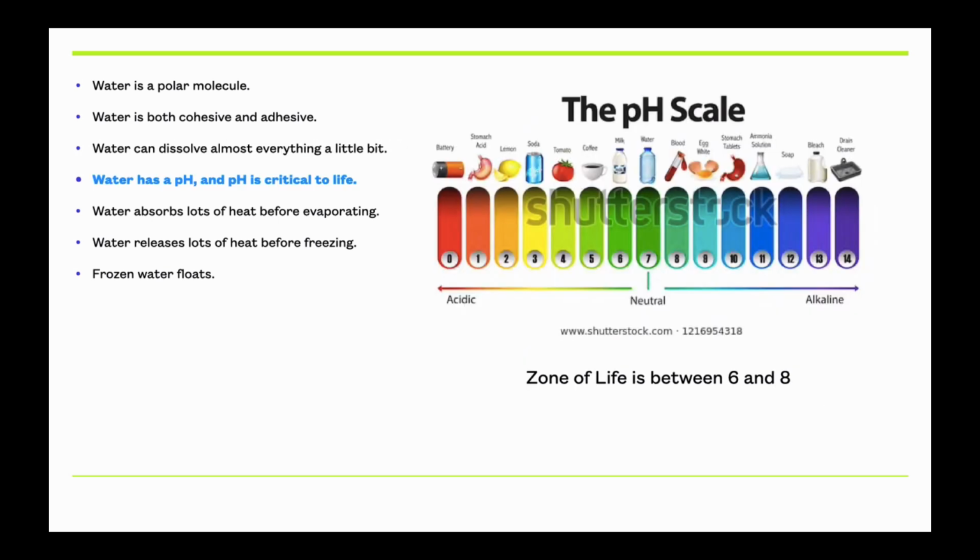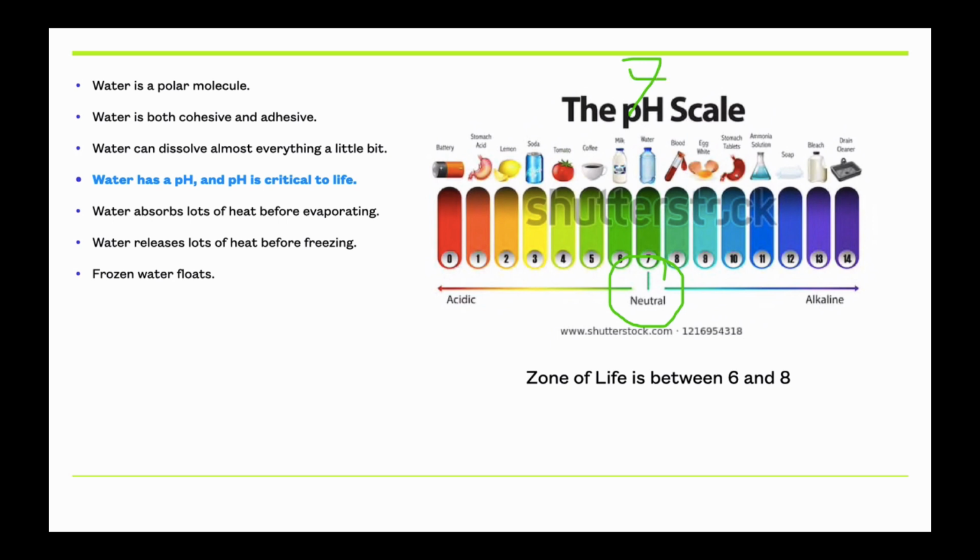Okay, number 4. Water has a property called pH, and pH is absolutely critical to life because all life on Earth, with a few exceptions, is found in what we call the zone of life. Now, the zone of life is really close to the middle of the pH scale. So let's look at this picture close up and see if we can figure it out. The pH scale basically divides up into 3 parts. Right here in the middle, in this diagram, it's colored green, is neutral, and that's the pH of pure water. Now, neutral pH is 7, okay, exactly 7.